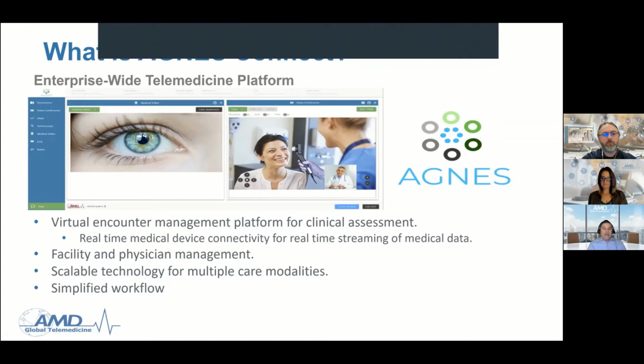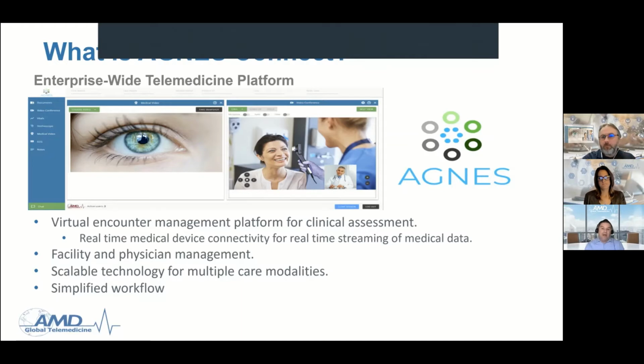So AGNES Connect is our cloud-based SaaS model telemedicine platform. We have another solution called AGNES Interactive, which some of you are on. And AGNES Interactive is our on-prem platform, which means essentially each instance of the software is on the sending site, on the cart.